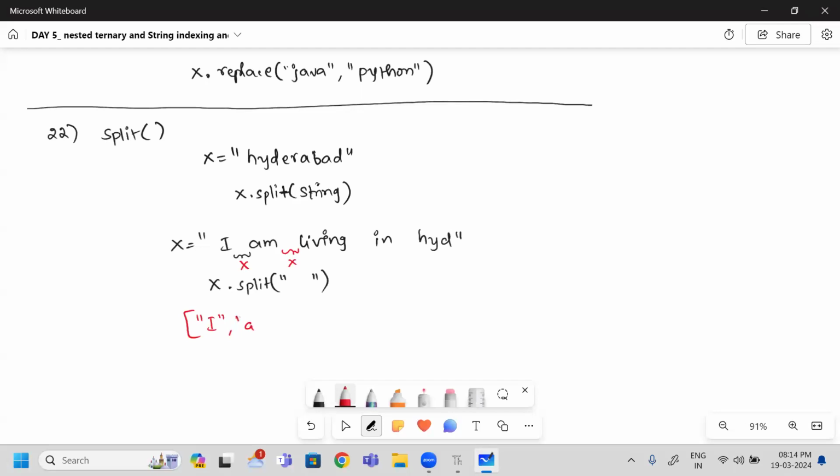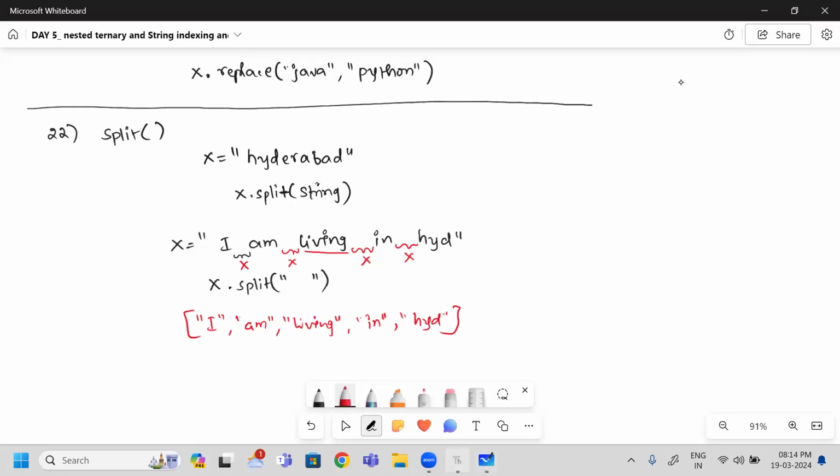It is removed and am is written. Next, living is written. Next the space is encountered, then it is removed. Next you can see in. Next this space is removed. Next Hyderabad will be printed. So this is the way your entire given string will be divided into multiple words.